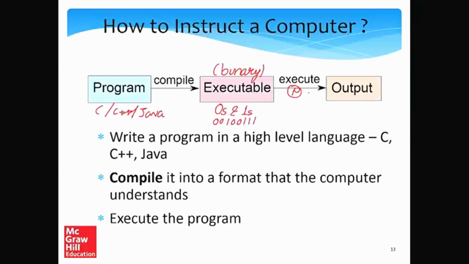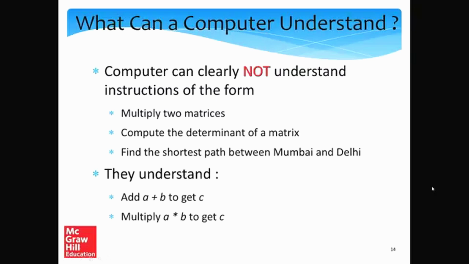The job of a compiler is to compile programs written in a programming language such as C or C++ and convert them to a sequence of zeros and ones. What is the job of a processor? The job of a processor is to take the sequence of zeros and ones, understand what they are telling it to do, and generate some meaningful output.